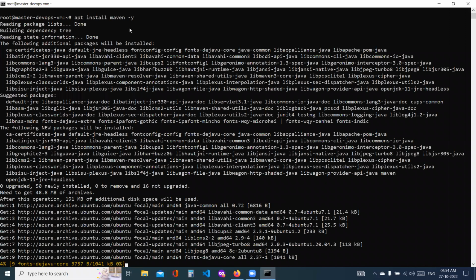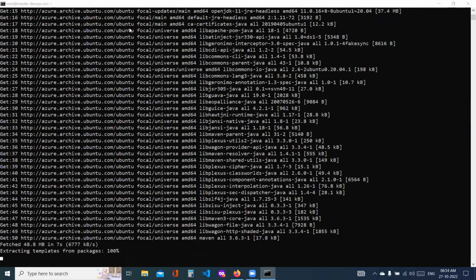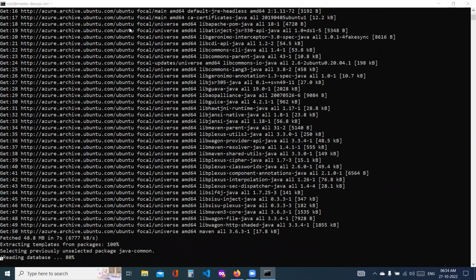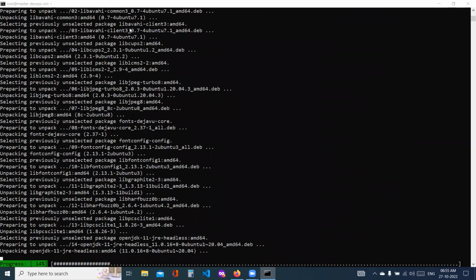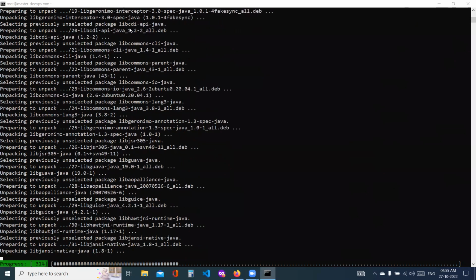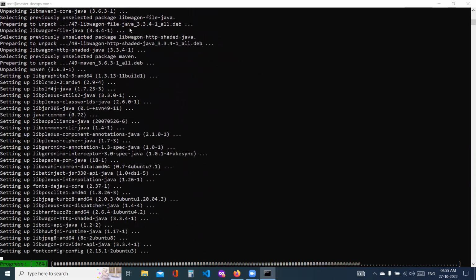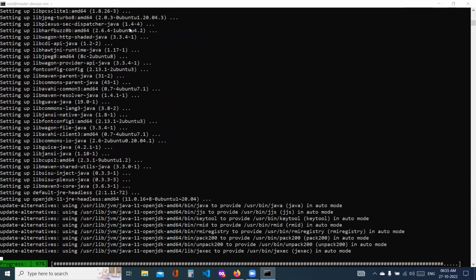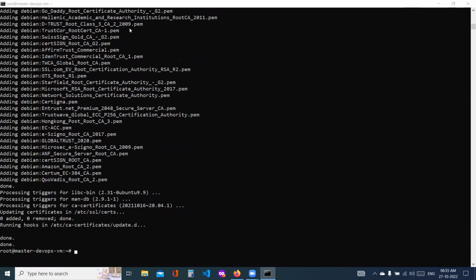Maven command is getting installed. Right.